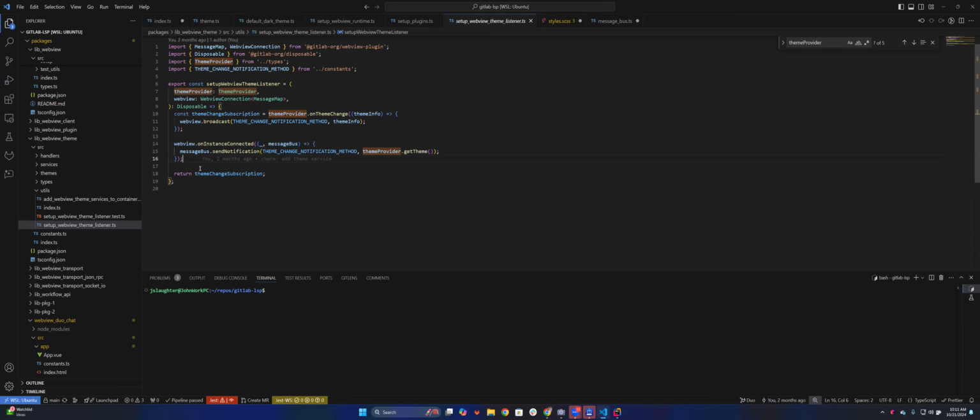One thing that I think I had an MR up for, but I don't think it got merged in, was for when a web view calls the HTTP endpoint to say, hey, give me the index.html for this web view, or the root of the web view. We also inject the theme right there. The goal is to get rid of any kind of minor flicker of theme change, so that it has everything it needs right away.